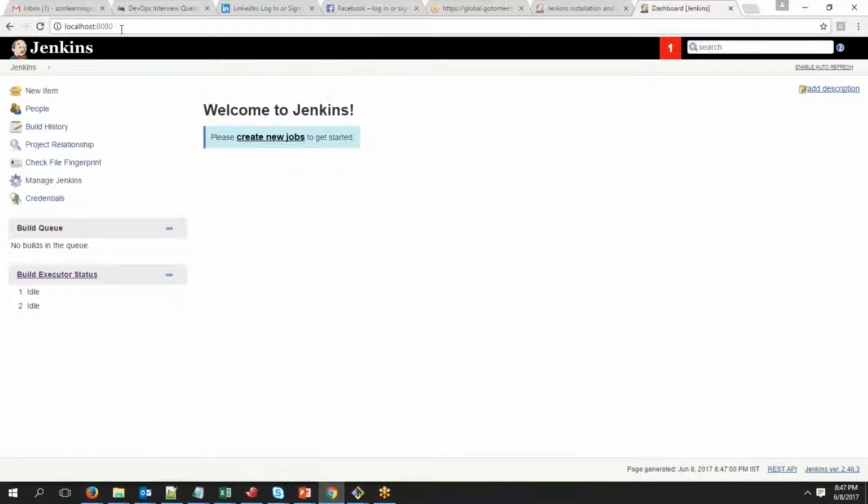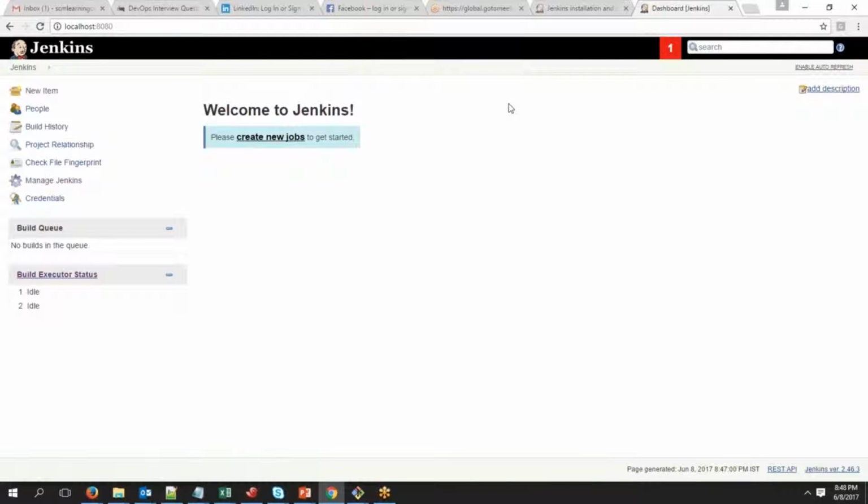And if you want to quickly know which version of Jenkins you have installed, if you come down, you can see that here it will clearly tell you what the version of Jenkins is. So once you have installed Jenkins, you will get this page. If you get this page, that means you didn't have any problem while installing Jenkins.